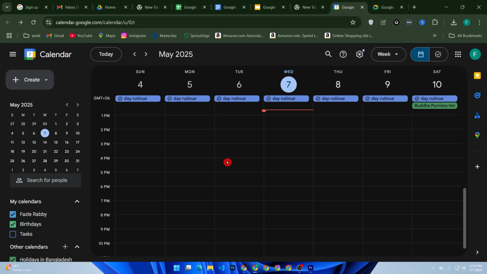If you are an admin, the Admin Console gives you full control: add or remove users, set permissions, add security policies, create groups and shared drives, monitor usage and billing.